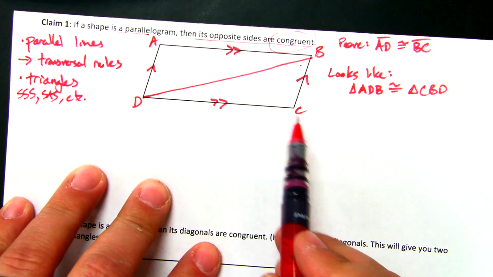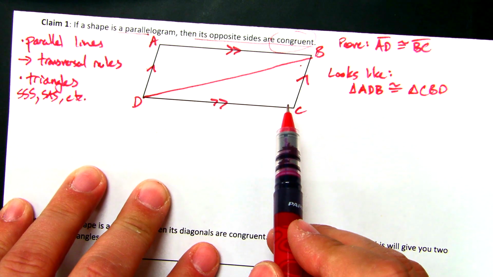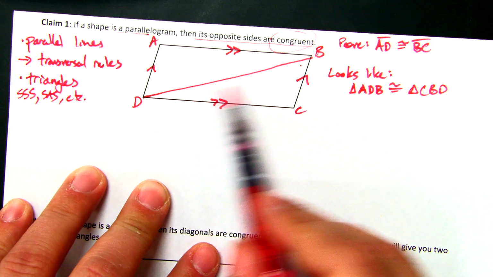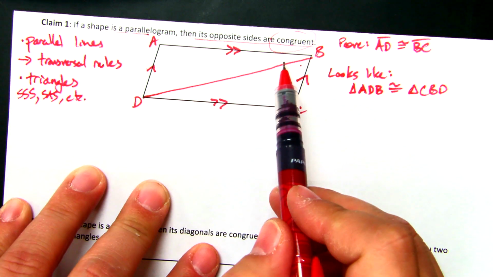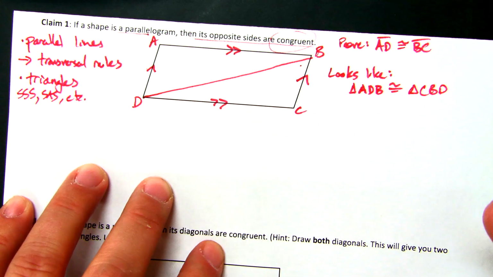Yeah, it looks like these angles out here are congruent. Well, I know this side is congruent to itself, DB. That's one we've used a lot. And maybe this angle down here and this angle. Okay, so I can see how that might work. How am I going to do this, though?